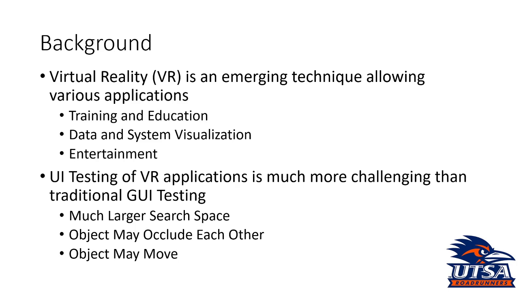But you don't typically have this problem in GUI testing, because if a button is really being occluded by another button, then that button is not accessible at all, right? The third issue is that objects may move. It's very common that the interactable objects in a VR thing move from one place to another while you are playing the VR thing.